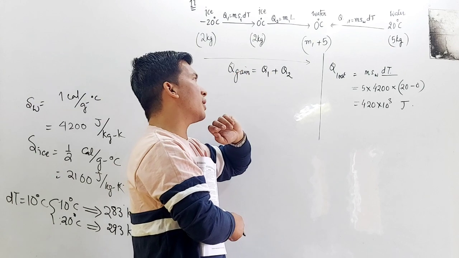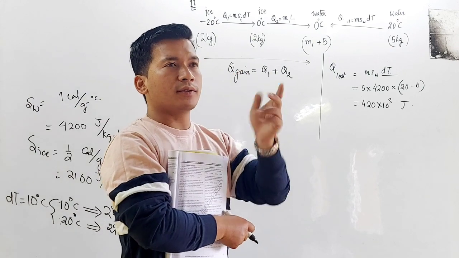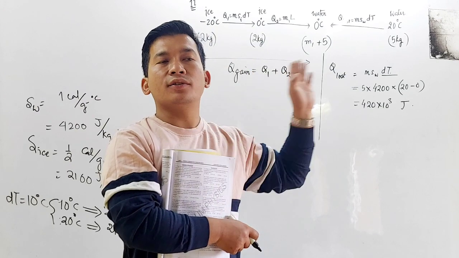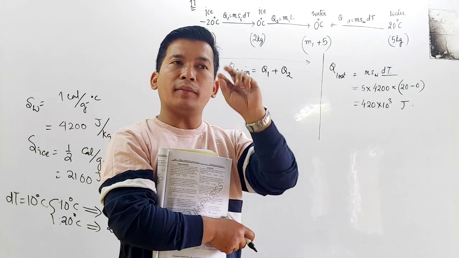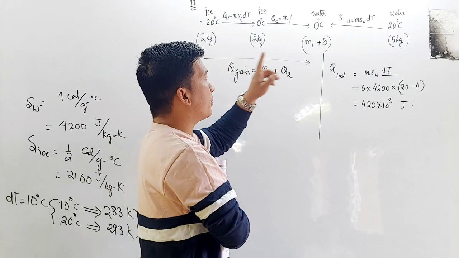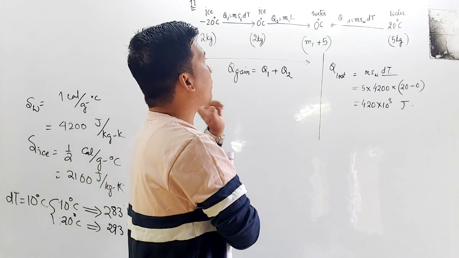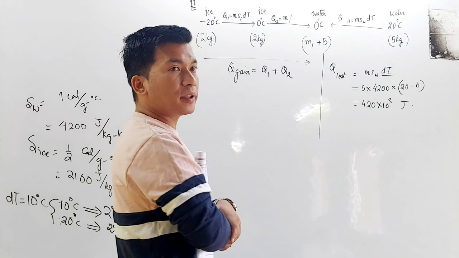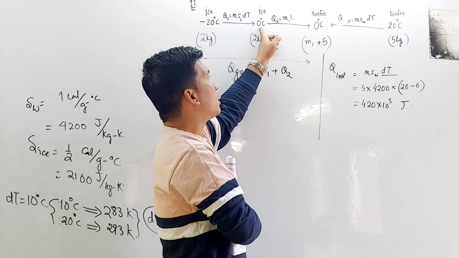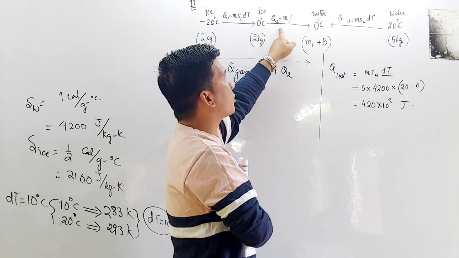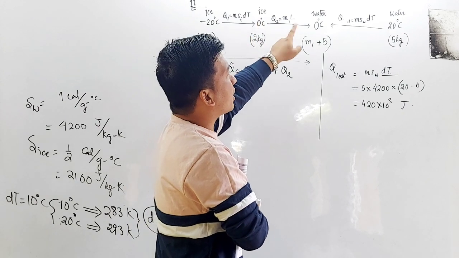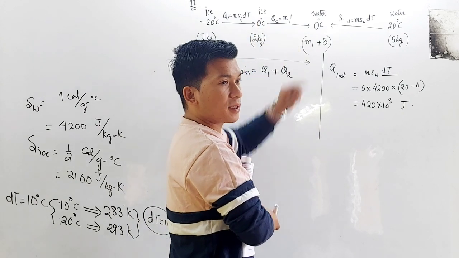From high school standard, ice melts at 0 degree, and water freezes at 0 degree. So 0 degree is the melting point as well as the freezing point. Identify the melting point and the boiling point according to this diagrammatic representation. This is the melting process: when 0 degree ice gains some heat, it melts.